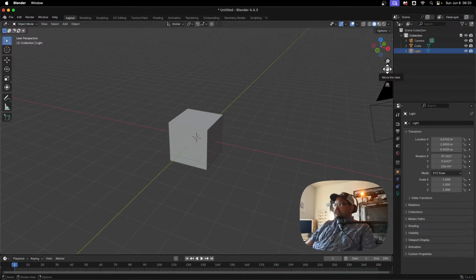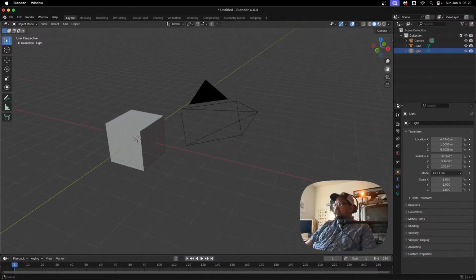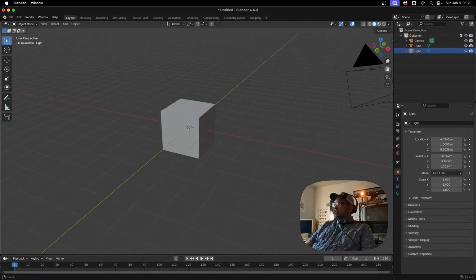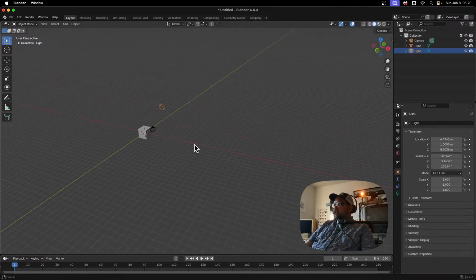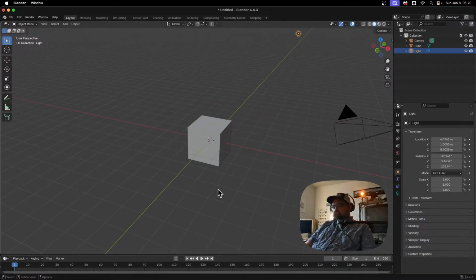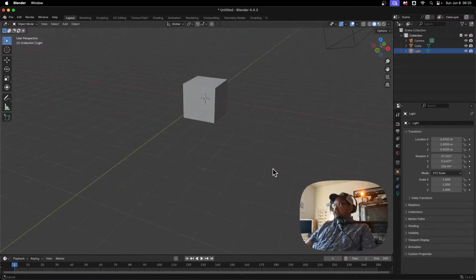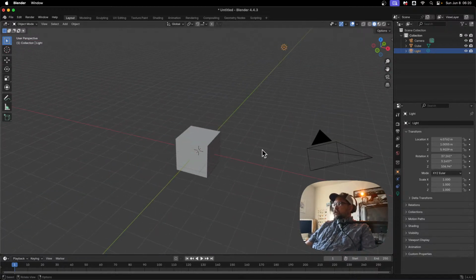Now there's the hand. That is how you grab the scene and move it left to right, or up and down. I have something in there making this kind of sensitive. Left to right, up and down. I can also do that with my mouse. I can hold down Shift on my keyboard and do a middle click drag, and I'm moving left to right, up and down, with Shift held down. And that's how we pan around the scene.